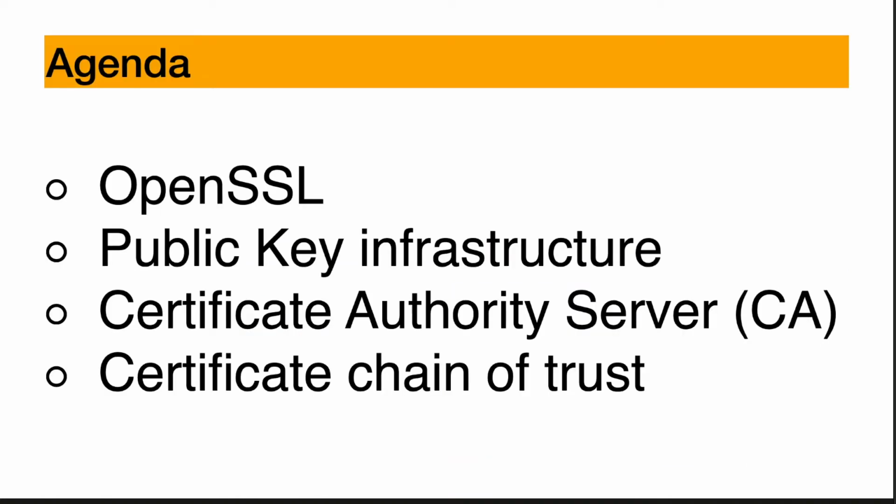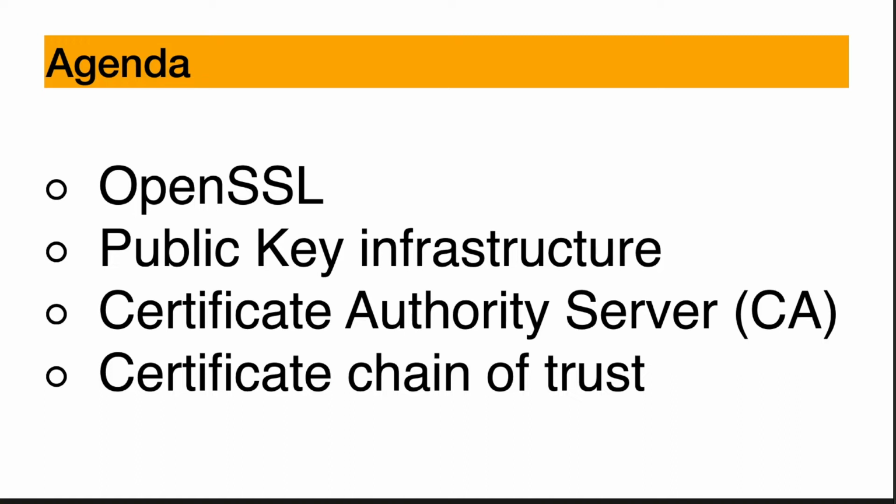So what's the agenda today? The agenda is OpenSSL, public key infrastructure, certificate authorities, server, CA, and certificate chain of trust. These are what we are going to discuss today. Before I start, let me tell you that this tutorial will be mostly based on practical stuff, so bear with me, just follow along, and you will understand things.